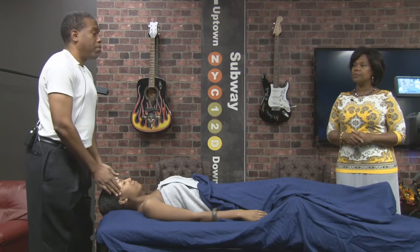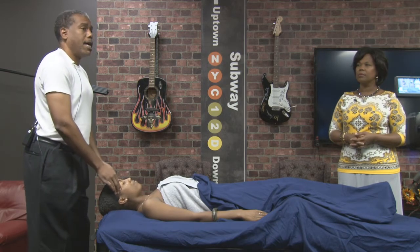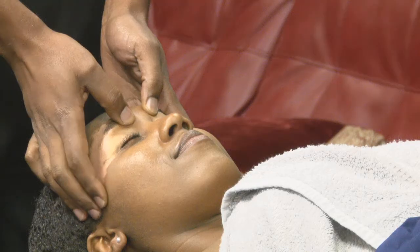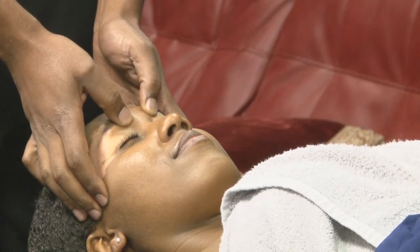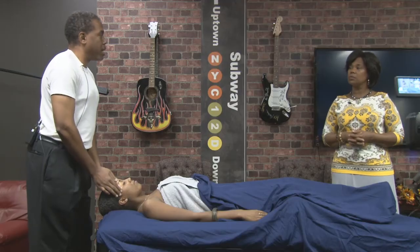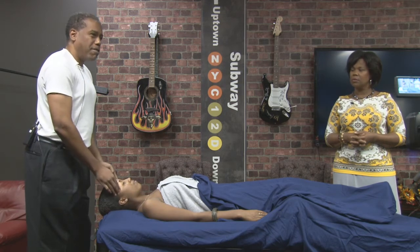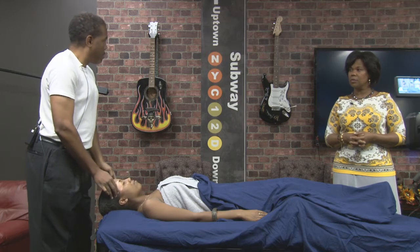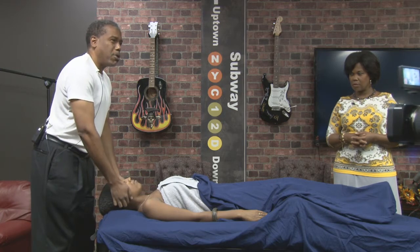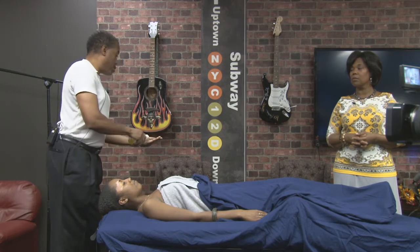Well, getting massage is great, but you want to make sure that you protect yourself, that you get a licensed massage therapist, especially in New York State. To verify that someone does have a license, we go to the Office of the Professions website, op.nys.gov. The Office of the Professions regulates all professions in New York State, and each individual person can be verified through that website. If they're not on that website, I would not allow them to touch me because they may injure you. The edict is do no harm.